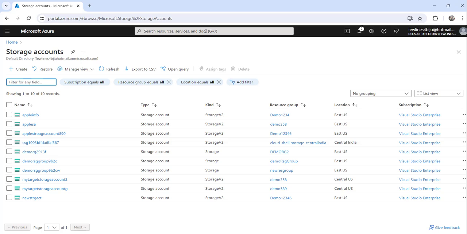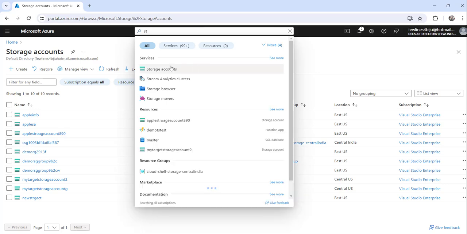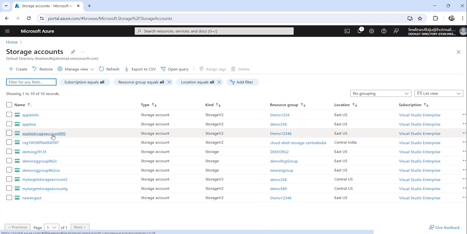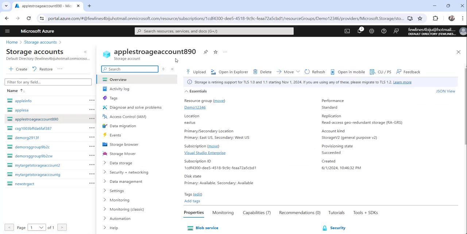Click on the storage account result and you will be navigated here. You can see this is the storage account that we have created just now. So that means our storage account has been created successfully using PowerShell.